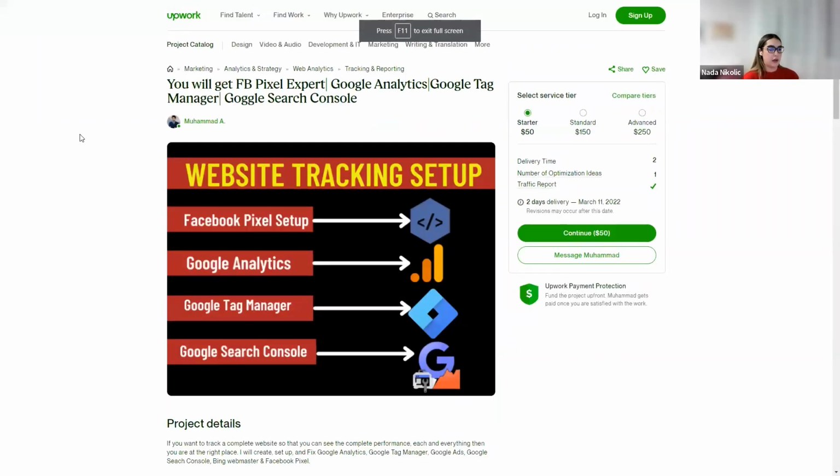Another project where I think this particular freelancer actually created 12 projects, which we can't see here, but I did take a look at it. And I think this is an amazing thing to do. We mentioned that you can have up to 20 project offerings, and so this does ensure that you have more visibility.